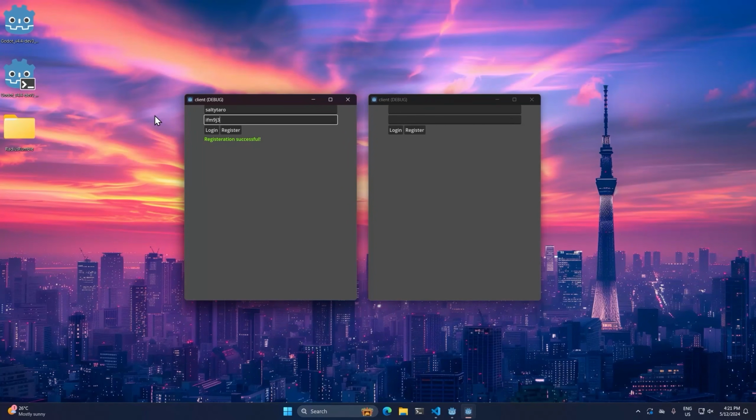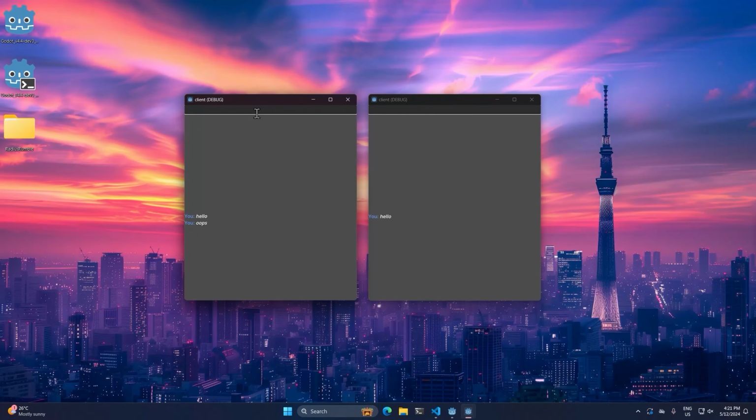So if I type my password wrong, it'll give me an error, but if I type it correctly, I'll proceed to the game. Maybe my friend wants to register as well, but he doesn't know that I've taken my preferred username already. So he tries to log in with this username as well, but he gets an error saying that the user already exists. So if he just changes his username slightly, maybe he tries to log in, but the user doesn't exist yet, he has to register first and then log in. And then both of these players are in the chat room.